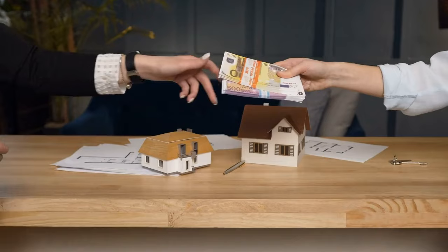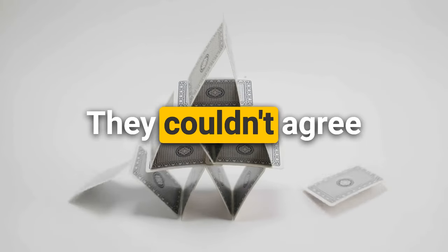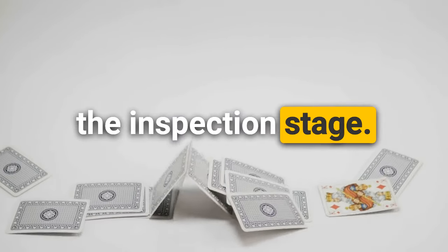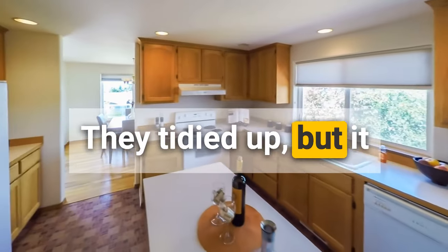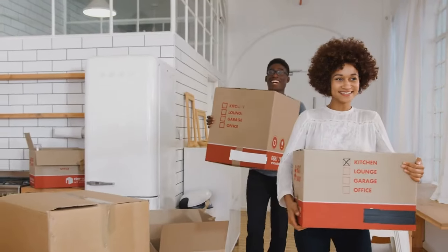My clients Glenn and Christy put their home on the market for $669,000. They got an offer relatively quickly, but they only got one offer. During escrow it fell out — they couldn't agree with the buyers during the inspection stage. They put it back on the market and didn't get any other offers. They were still living there with their own furniture; they tidied up, but it didn't look professionally staged or picture perfect. After a couple of months they pulled it off the market, and because they really needed to move, they ended up moving out.